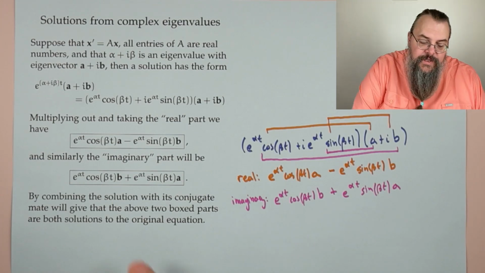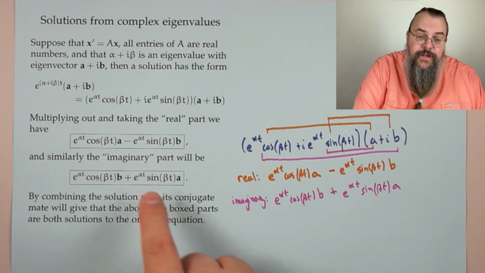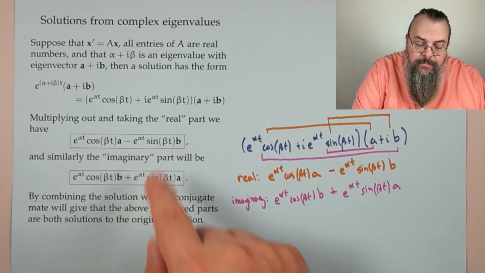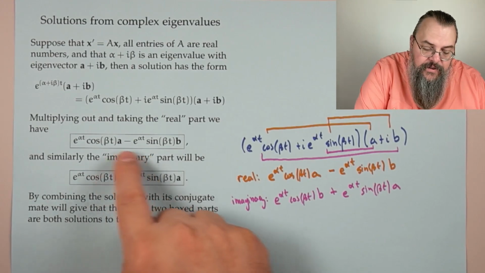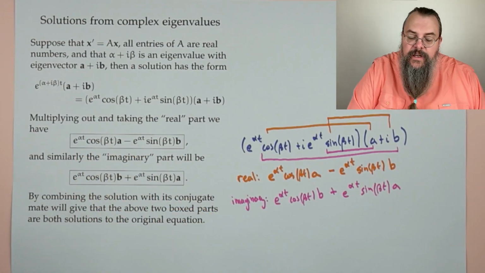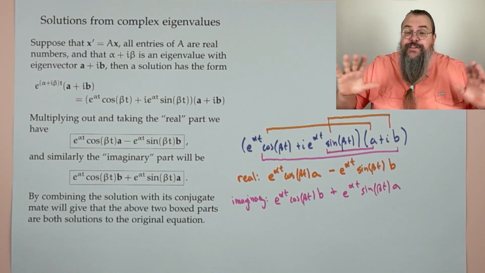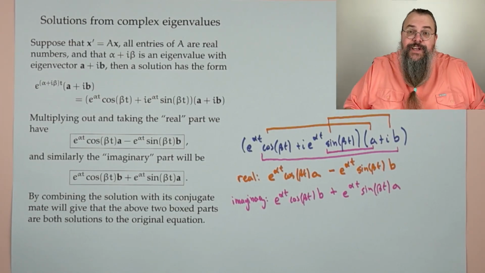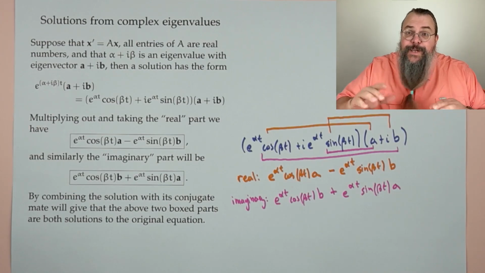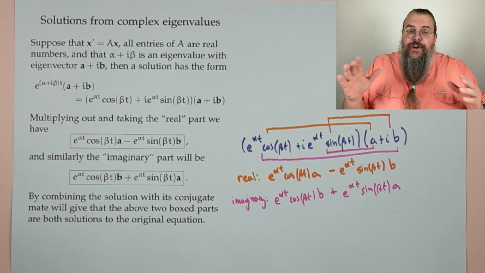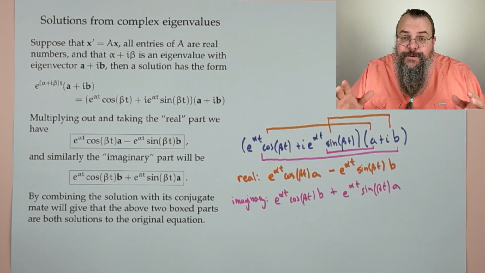And so we say, beautiful. And what do you notice? The a and the b, by construction, don't have any i's in them. Neither do these functions, e to the alpha t cosine beta t or e to the alpha t sine beta t. So now everything looks beautiful. It looks like something that you'd take home to meet your family. Say, look, there's nothing imaginary here. It's all good. It's all wonderful.